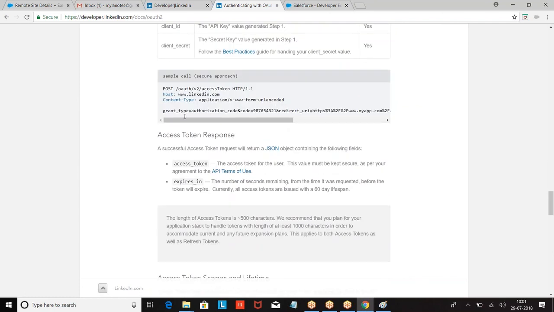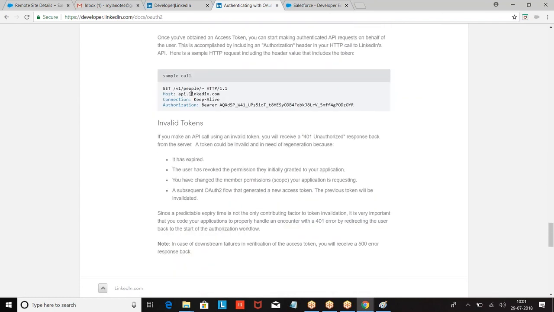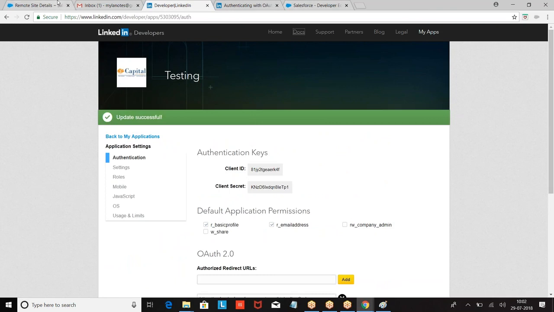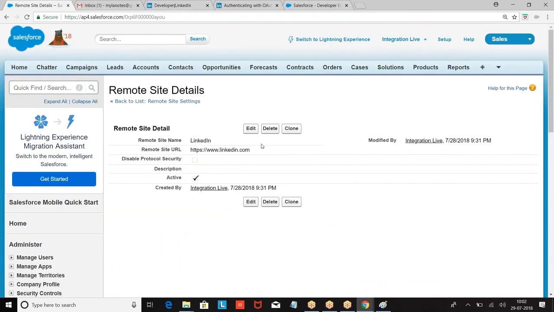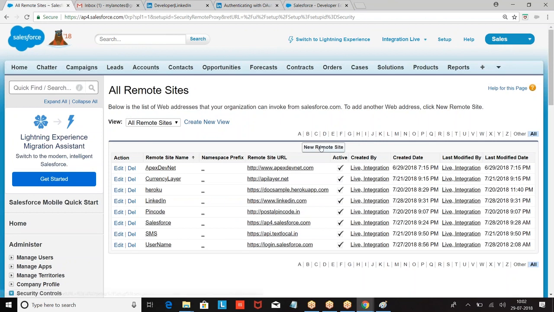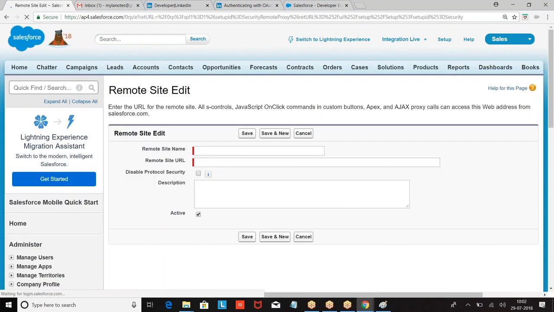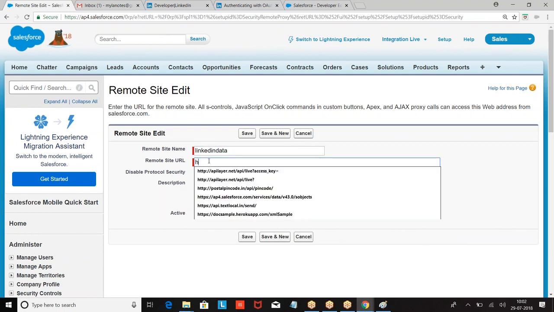What is the third one we had? Now, I'm assuming that it's HTTPS.